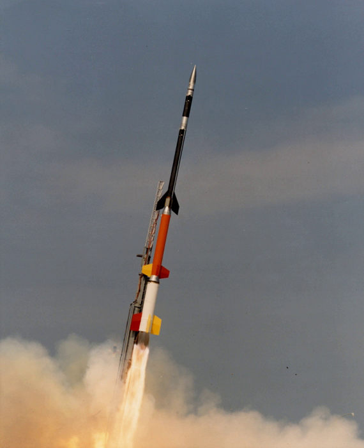The advantage of staging comes at the cost of lower stages lifting engines not yet being used, as well as making the entire rocket more complex and harder to build than a single stage. Each staging event is a possible point of launch failure due to separation failure, ignition failure, or stage collision. Nevertheless, the savings are so great that every rocket ever used to deliver a payload into orbit has had staging of some sort.